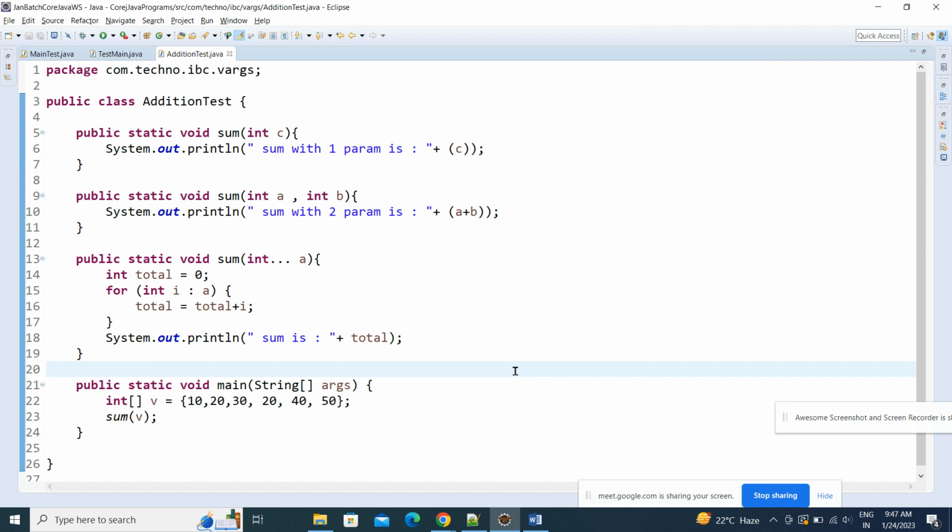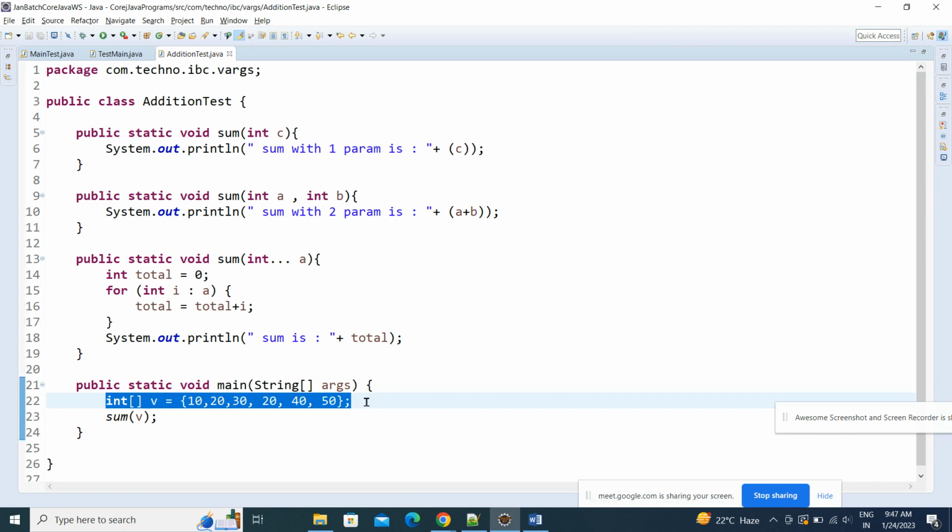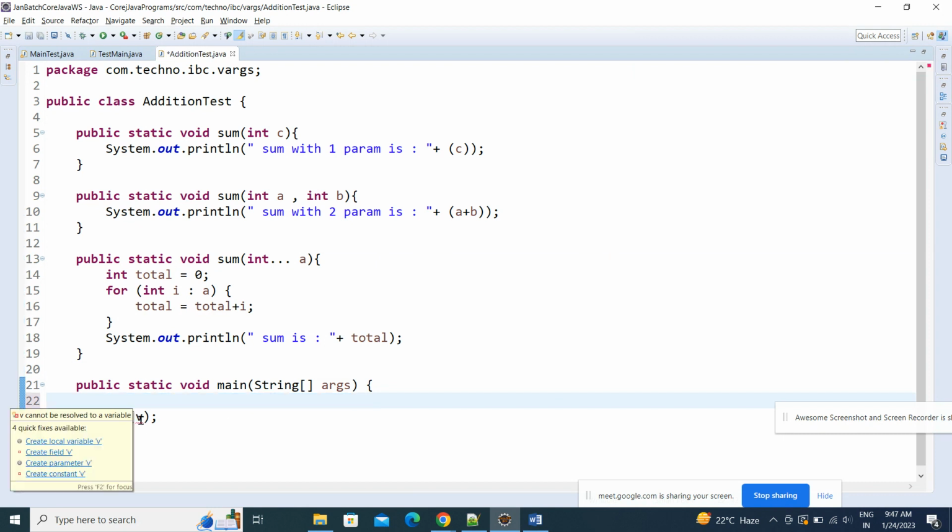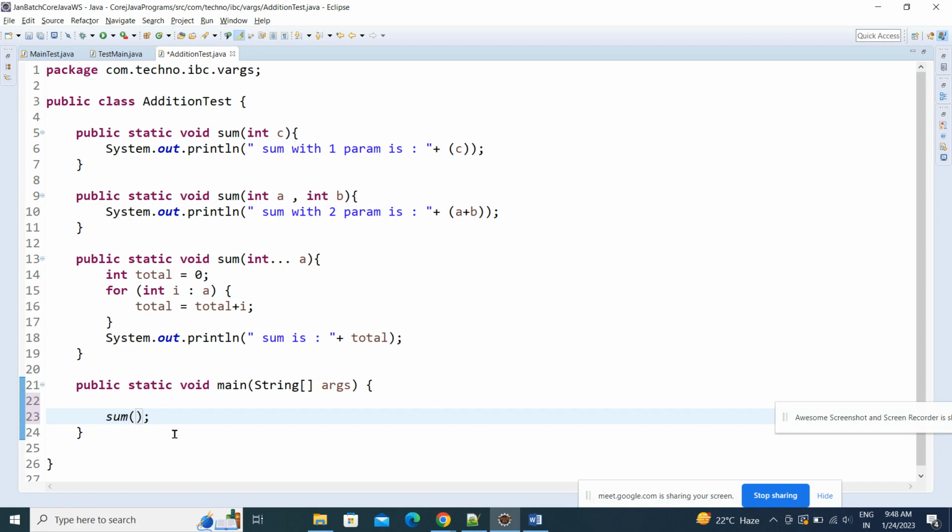Now for the time being, let's assume this is not there. I am executing this as a normal parameter. Just 100, 300 and 400.